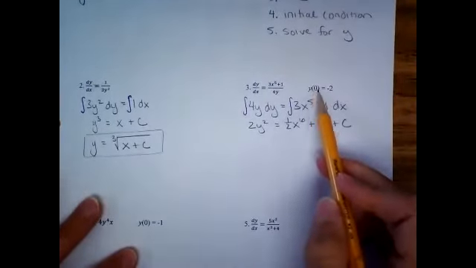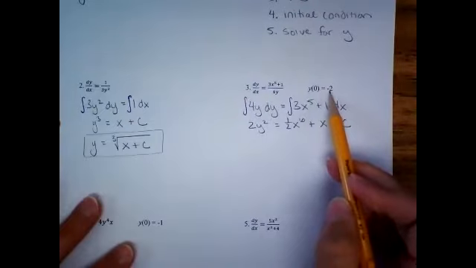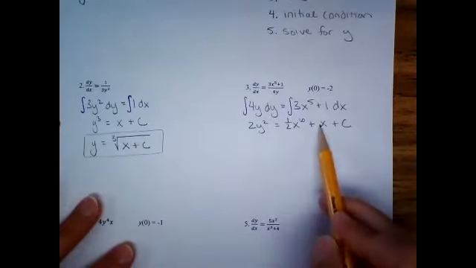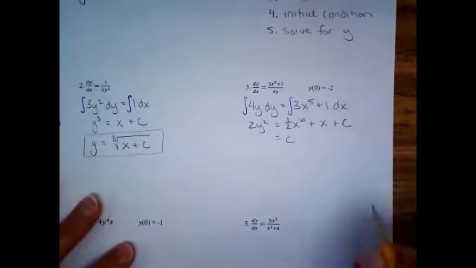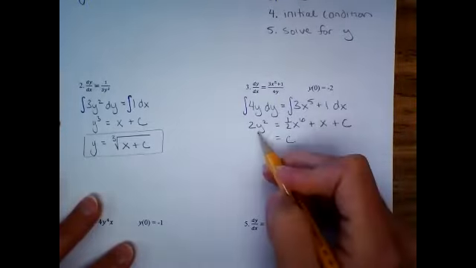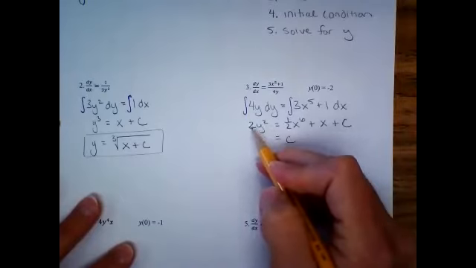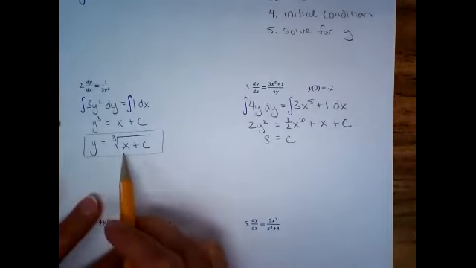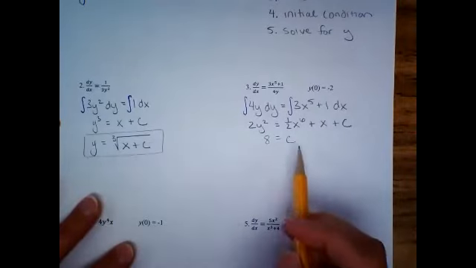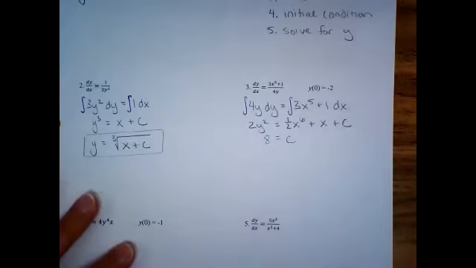So we're going to plug in 0 for x and -2 for y. So if we plug in 0 for all these x's, those are going to just be gone. This will just give us c on this side. Plugging in -2 for y, -2 squared would be 4 times 2 is 8. So we get that c is 8. Again, over here, we don't know what c is. It could be anything. For this problem, we know that c is 8.